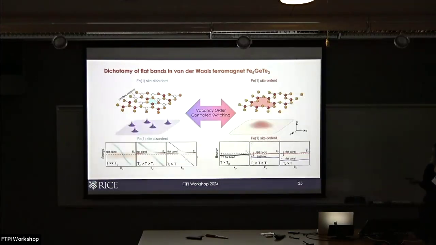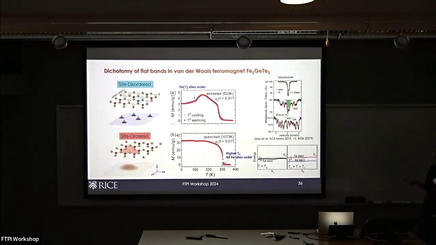That's the second part. So I really am low in time. I just want to make maybe one comment about what exactly is this thing. Remember, these two crystal structures are largely identical, except where the vacancies actually appear. So the total number of iron is the same. If you count up the nearest neighbor bonds, the total number over the sample is the same. But in the two phases, the one with the vacancy ordered case has a higher TC here.